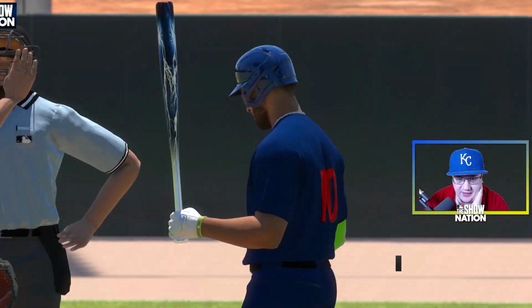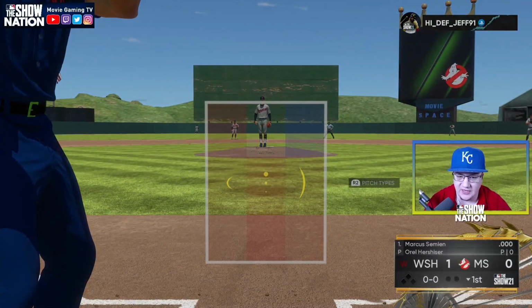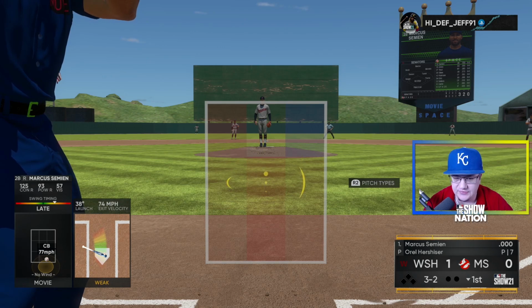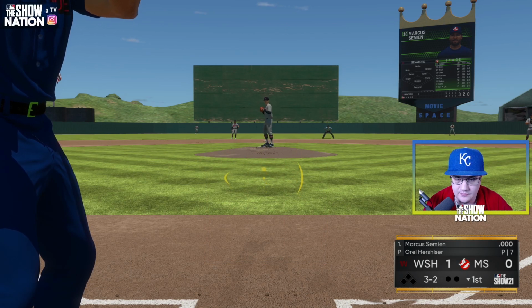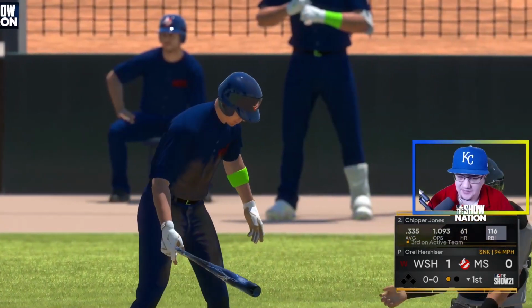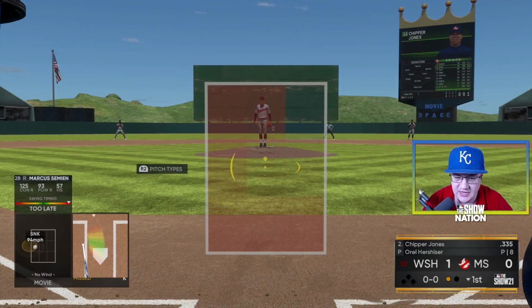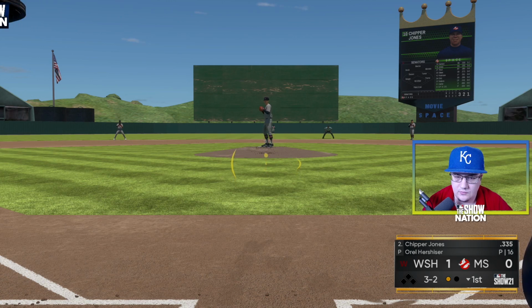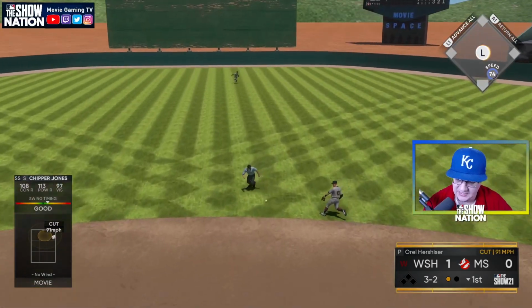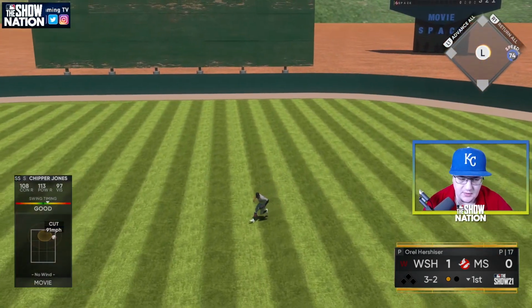Who does he have on the hill? Hopefully he has some sort of, oh, he's got Orel Hershiser. I haven't faced Hershiser in a while. I just noticed they have this shift on for Simeon. Sinker got me. It's a very hittable pitch. It's gonna be a base hit up the middle. Let's go. It's a good at bat.